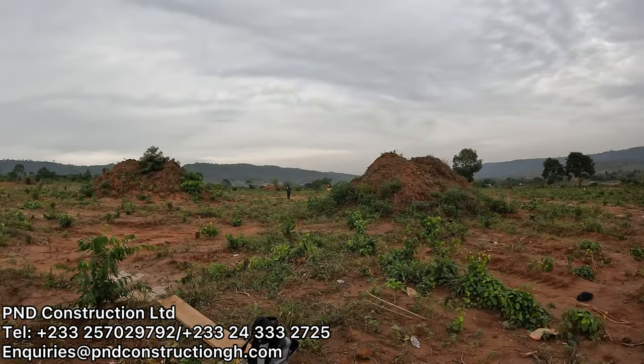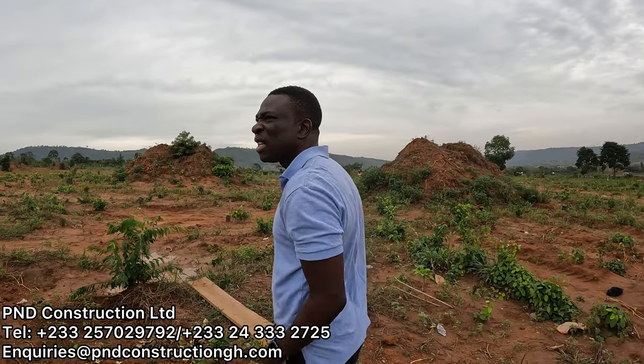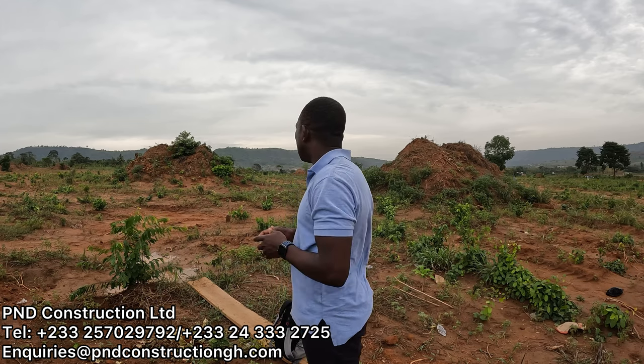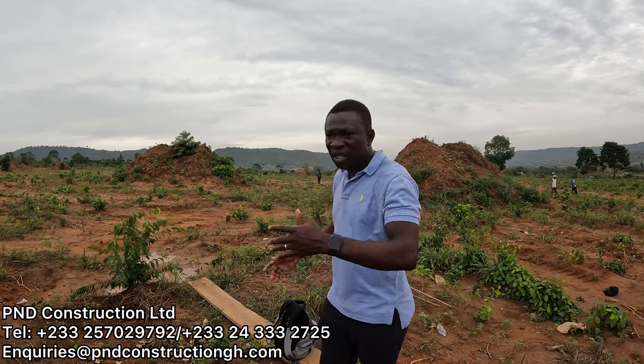Over here is where we're starting a new project, a new house. So we effectively have two sides side by side — the one we're doing here, which we're also going to do a design and build onto, and then the building we just plotted on the land. Currently I'm standing in the road which these two neighbors will share. We also have approaches coming up in phase two, so if you're in a planning stage and want us involved, please get in touch — the contact number is on the screen.